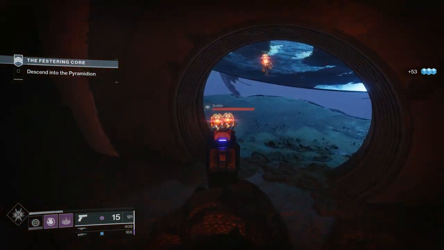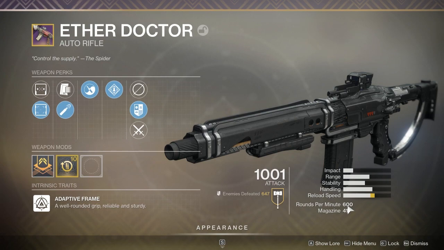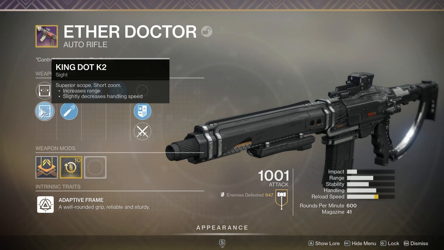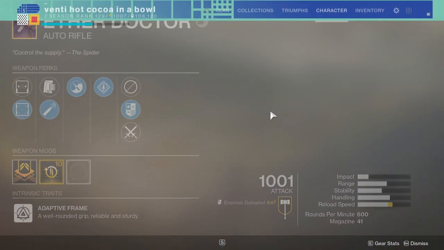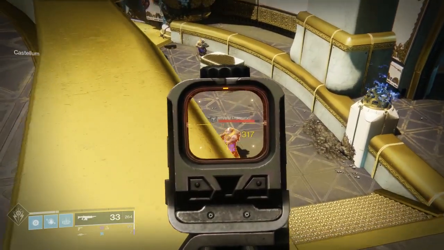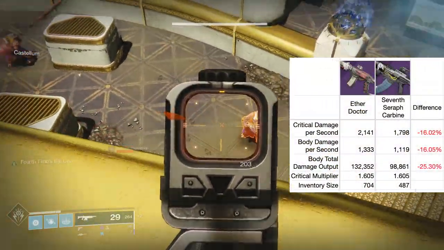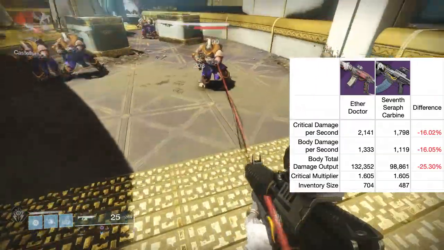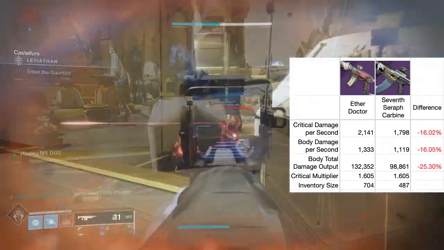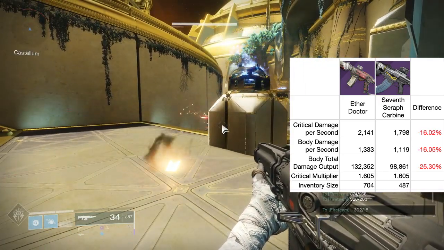Comparing this to another meta option, we're going to look at an Ether Doctor, which is the 600 RPM. This particular one has a King.K2 scope, which increases its zoom by 2. I believe that is a base 16, so this has 16. And my Ether Doctor should have 18 here. So given the objective stats, the Carbine can hold 487 rounds in reserve with no reserve perks. The Ether Doctor, however, can hold 704. Yeah, so the Ether Doctor basically just trounces the Carbine in every other stat.